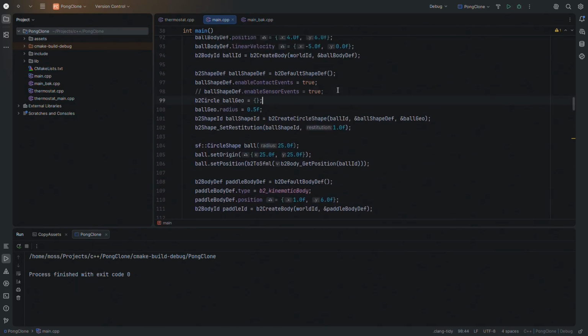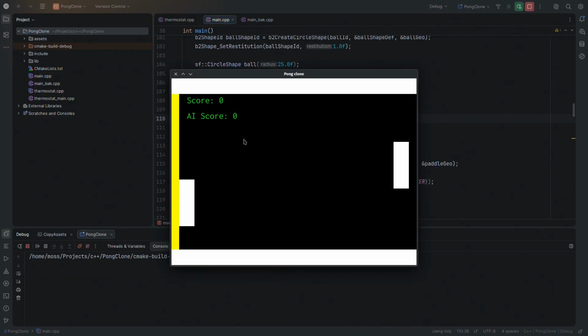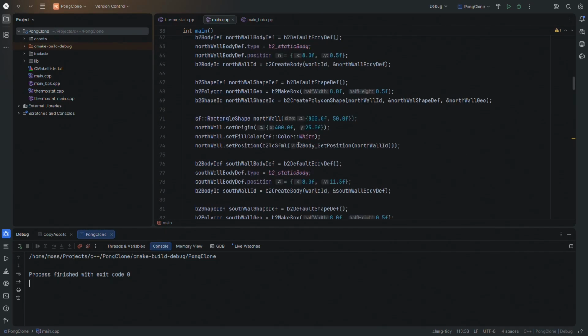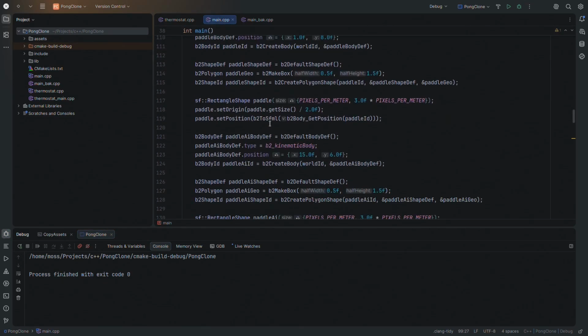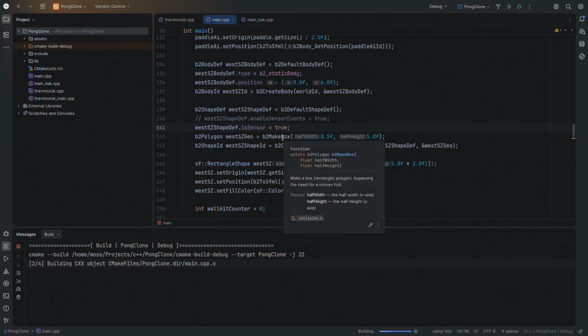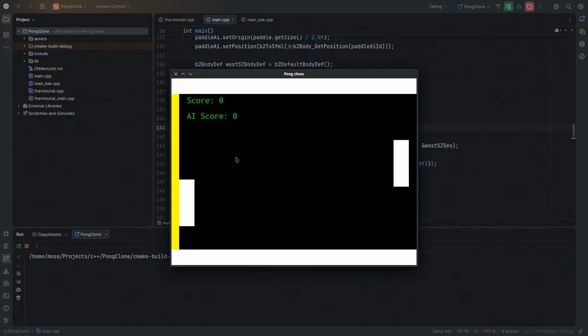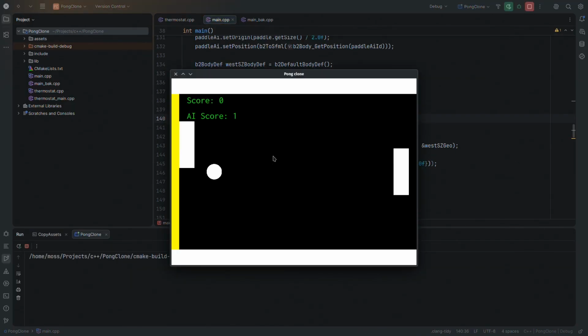If I'm going to disable this here and run this, then nothing happened. So the ball needs to have its sensor events set up. Let's go and add that code again and then try it with the other one. Because my thinking is that the ball has sensor events enabled, and this thing is a sensor, so it should work. Let's see if this does the trick. That also doesn't work. We need both of these things to have sensors enabled. And there we go. Now we can play the game.